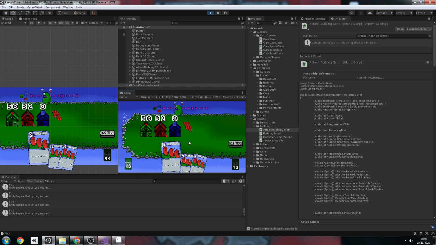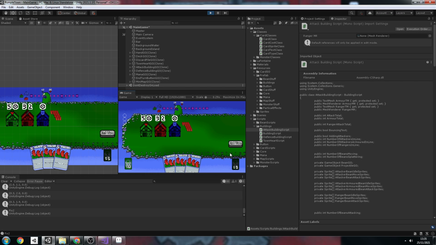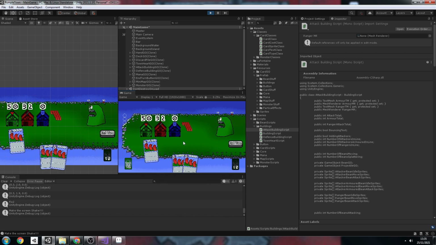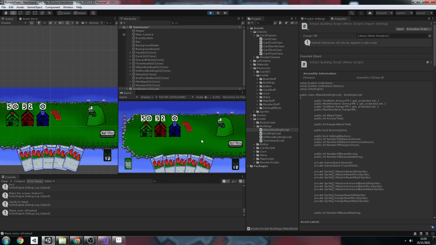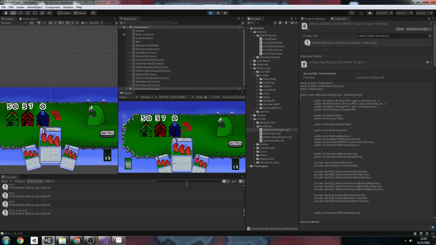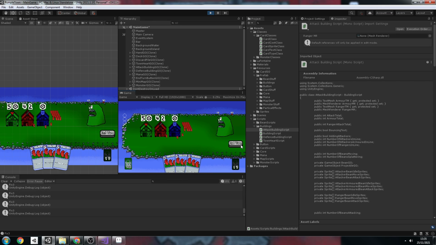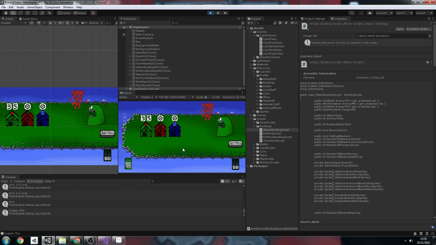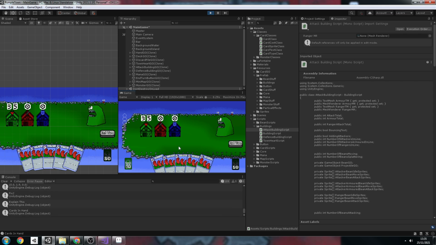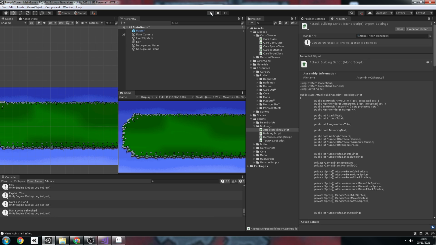What we're going to do as well is I want to just see if the attackers do actually attack like they're supposed to, because I don't know if it's going to change anything. Okay. Right. So we're going to take a big chunk. Yeah, still works. Got them, boys. Okay. Right, we just need to do the same for rangers. And then, yeah, right. Nice. That was actually easier than I thought.